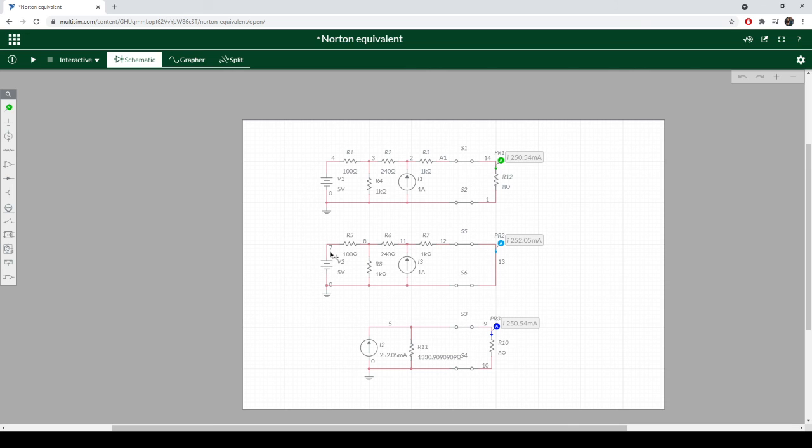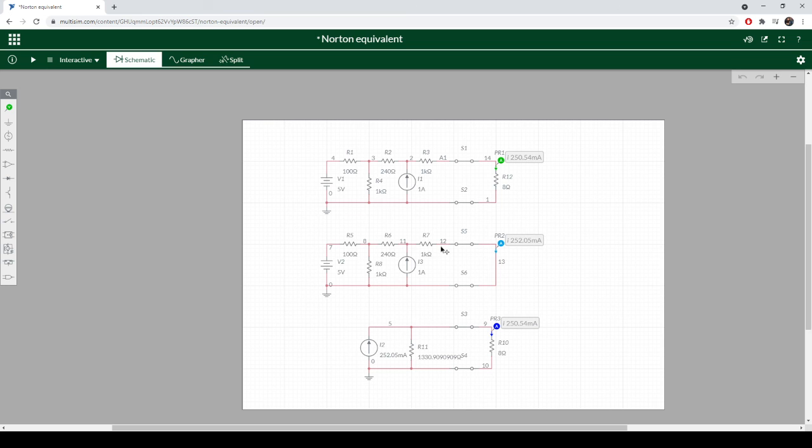So we could do a source transformation of this into a current source and a parallel resistance, then we have 2 parallel resistors that we could simplify into a single one, and then we could source transform our current source and a single resistance back into a voltage source and a series resistance, and then we have 2 series resistors, so we essentially got rid of this. We could then combine those, or we could leave it there as a current source and determine how our 2 current sources divide up amongst all this. That's fairly simple math there. But I went through and did all that on paper just to prove it.